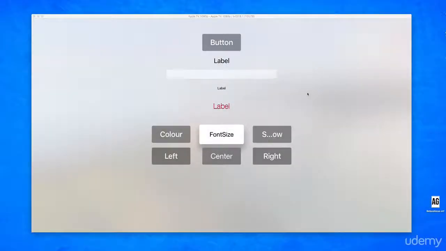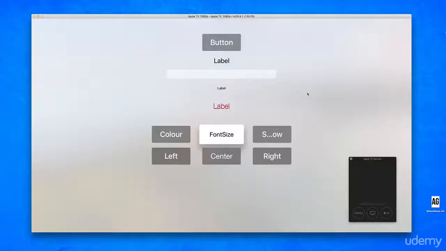In our previous lecture, we talked about the different text attributes we can adjust and change within the text within our labels. One of them we touched upon, as you can see here, is our font size. Now this gives us the ability to change the current font and the current font size being displayed within our label, which was great. But what we were limited to was the different fonts that we can display.